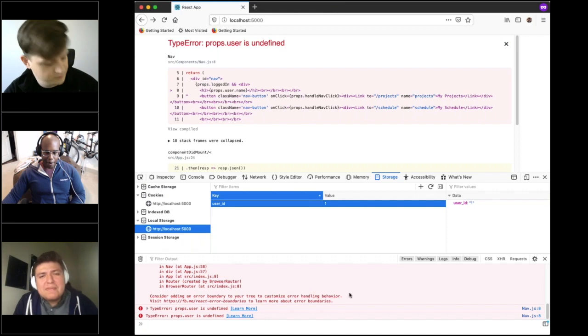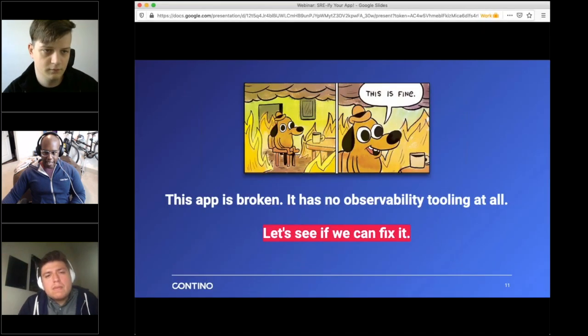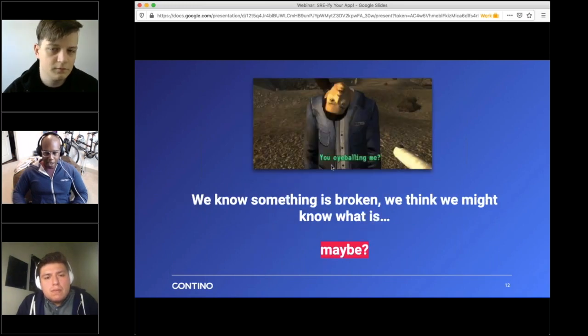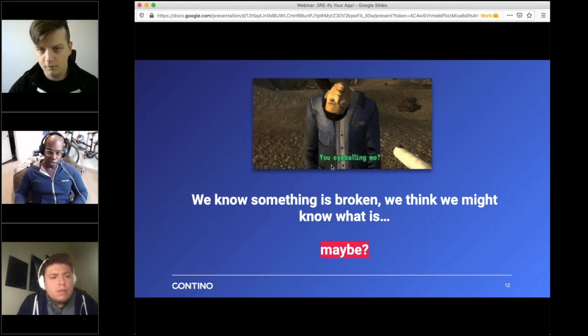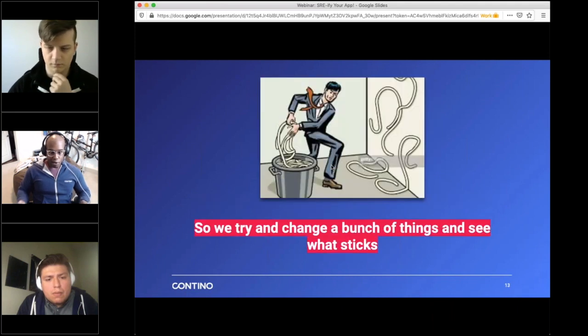to actually fix this. But the point that I wanted to really demonstrate here is that we went on gut feelings for a lot of this stuff, right? And when you're running a really large system at scale, like the size of Google or the size of a lot of your companies, for example, that's not going to work, because even though you might be able to get to the root of the problem, we don't really know what the root of the problem is. So we try a bunch of things to see what sticks. And a lot of the things that we try really goes based on gut feelings.